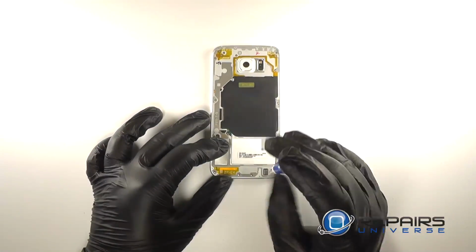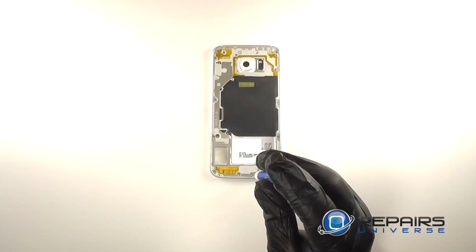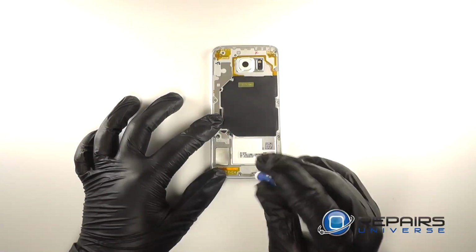To separate the two halves of the midframe, we will remove the 13 small Phillips screws from around the device.